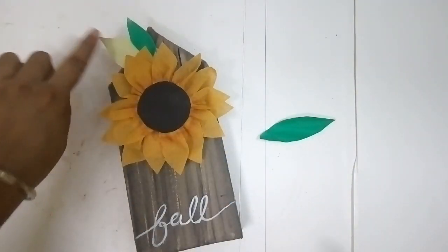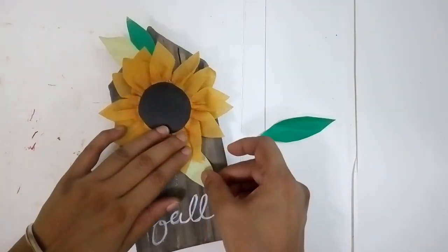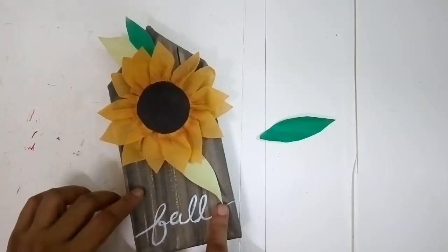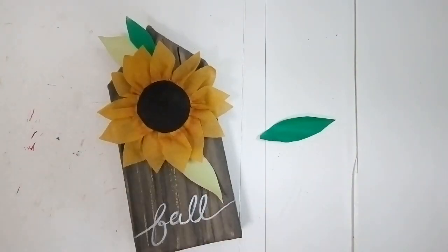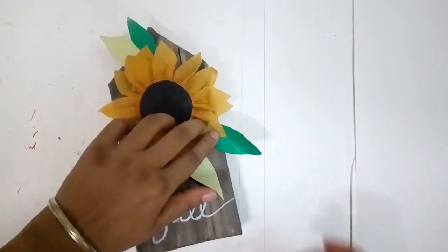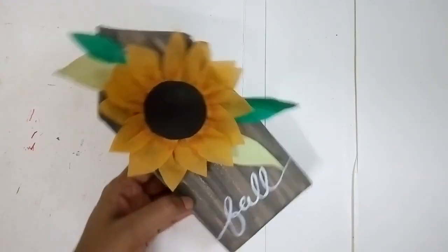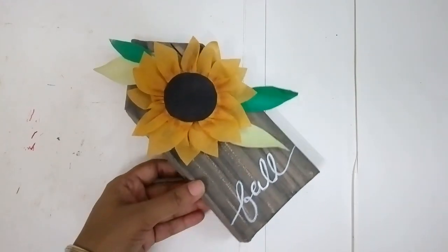Now because I added leaves here to balance, I'm going to add some leaves on this side, making sure that the birds are not hidden but there's a little balance. And I have a quick sunflower fall sign ready.